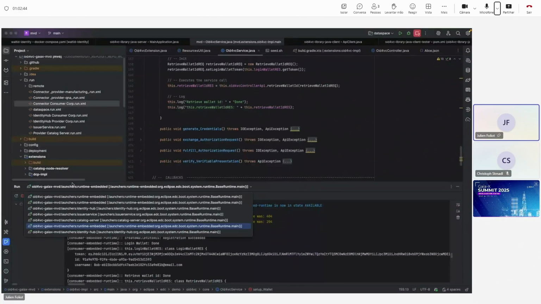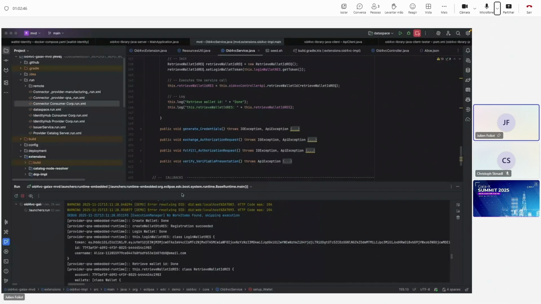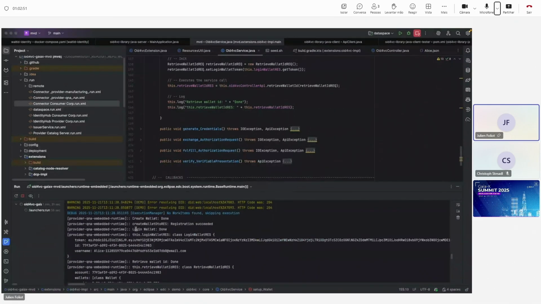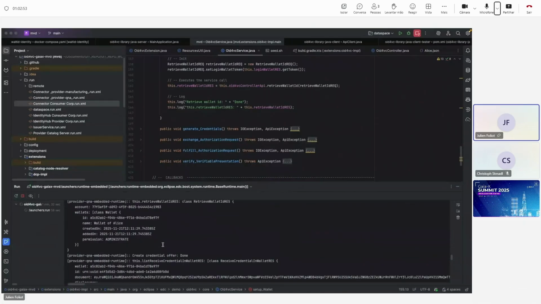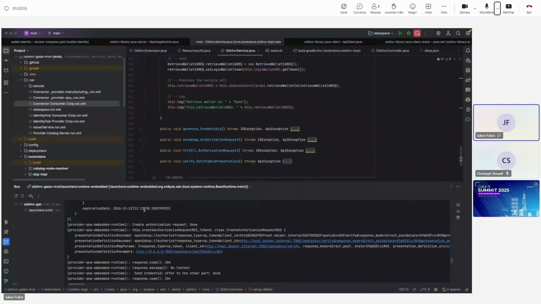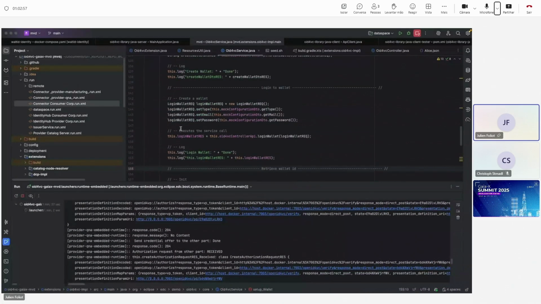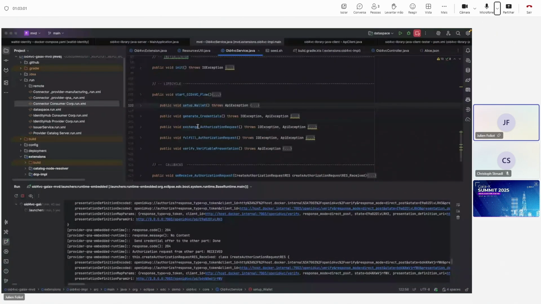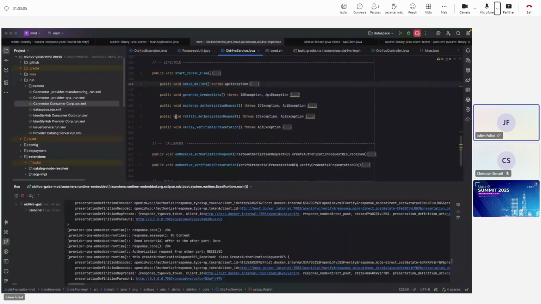So you can see here that you have the two connectors that exchange, and at each step you can see the logs. Create wallet, login wallet, you can see the data. They go over all the steps that you can see here. Setup wallet, exchange, authorization request, fulfill authorization request, verify verifiable presentation.